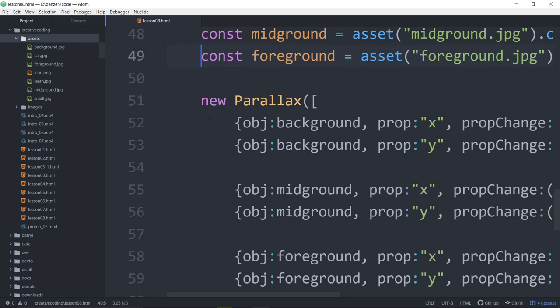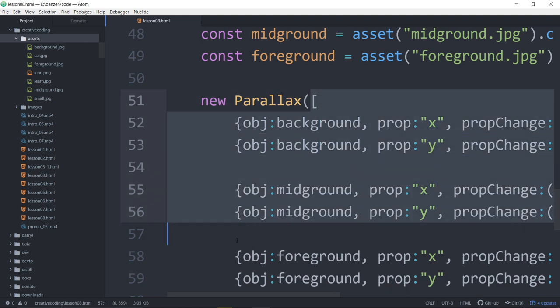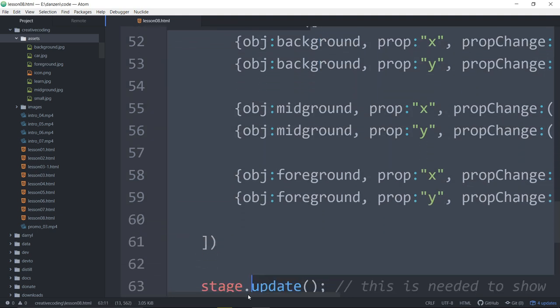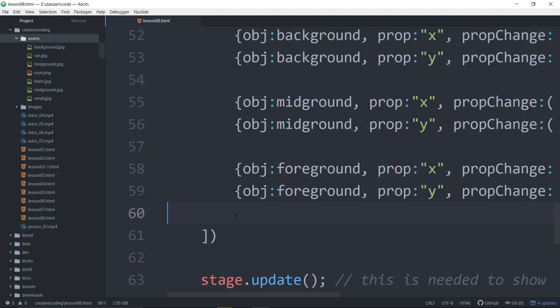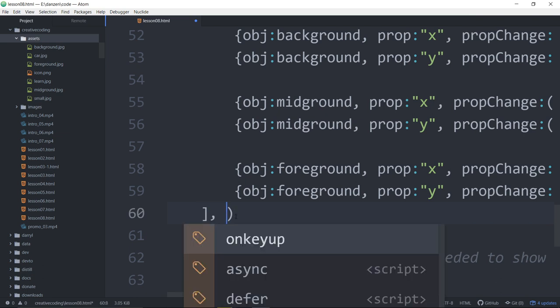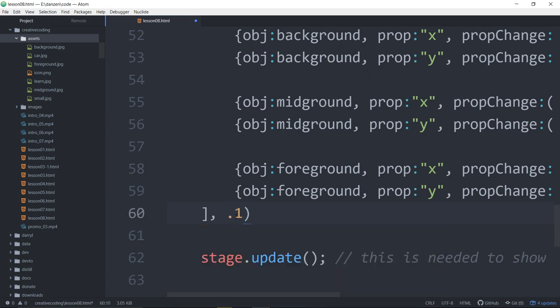All right, another thing is in space, I think let's move a little bit slower. The parallax, this is the first parameter, which is the layers. There's also more parameters in parallax. One of them is the damping. And so damping, I can't remember, I think the damping by default might be 0.1. Let's change it to 0.01. This will move it slower.